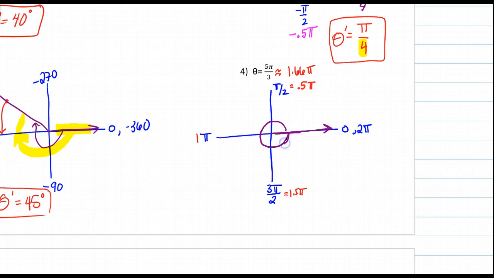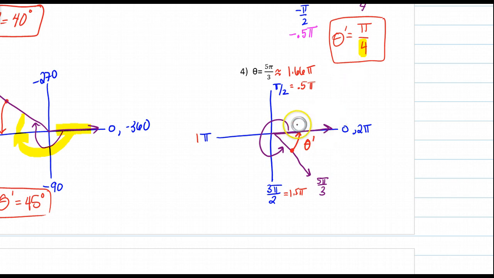And then we get to 2. So at some point, you're like, no, stop. You passed 1.6. You're right. It's somewhere over here. This is 5 pi over 3. And I'm looking for my reference angle, my terminal side to my x-axis. The terminal side to my x-axis is going to be my reference angle theta prime.